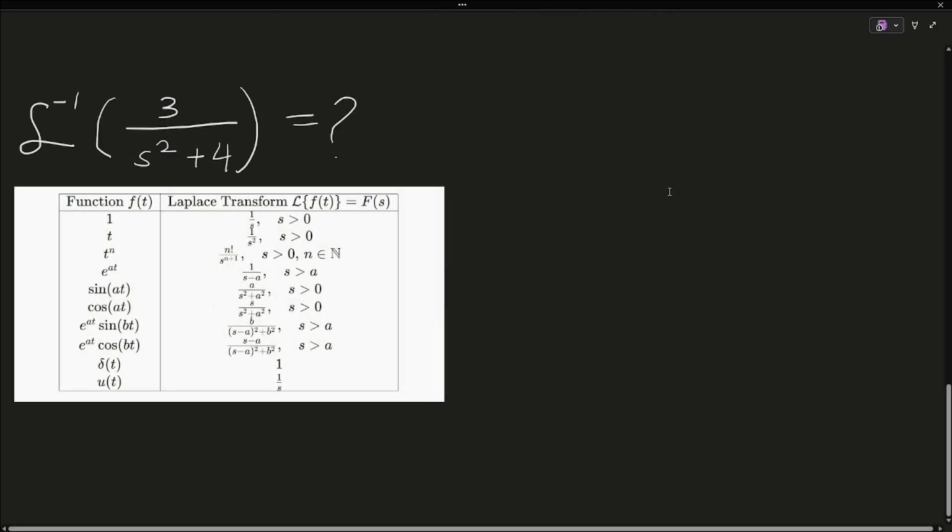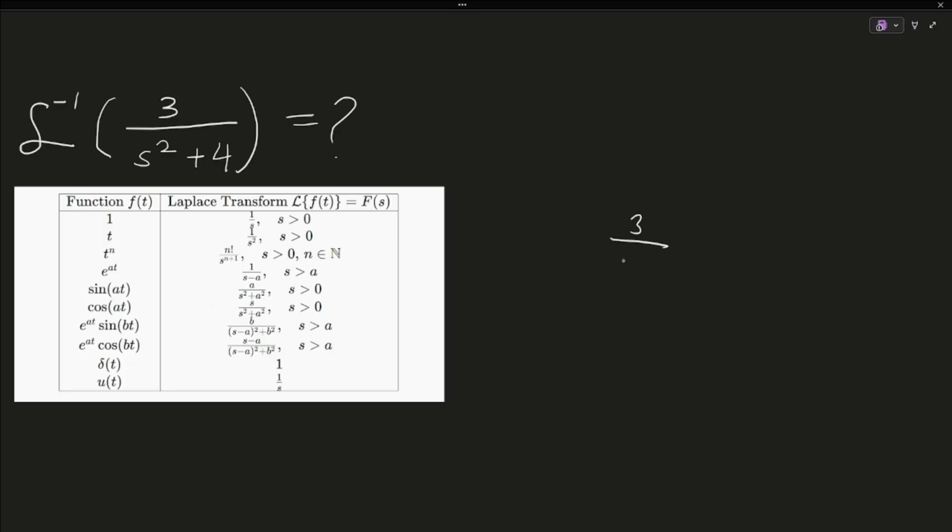Now over here, we have a Laplace inverse problem. Most of the time, you will not be asked to find the inverse Laplace directly. Rather, you will most of the time solve problems involving the Laplace transform and the inverse Laplace transform. So you want to be able to compute inverses when you see them. The best way to learn these is solving enough problems and memorizing the inverse transforms and the functions. So over here we have 3 s squared over s squared plus 4.